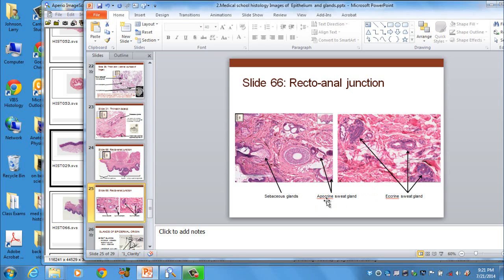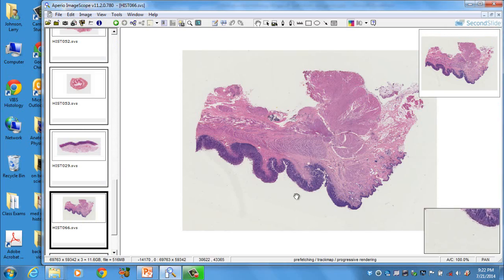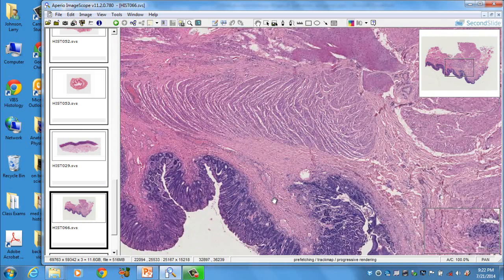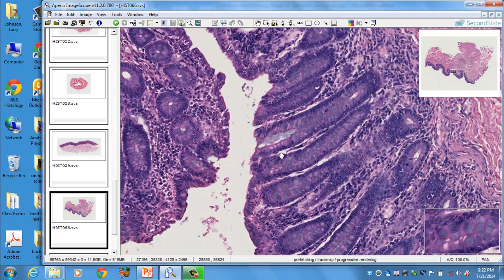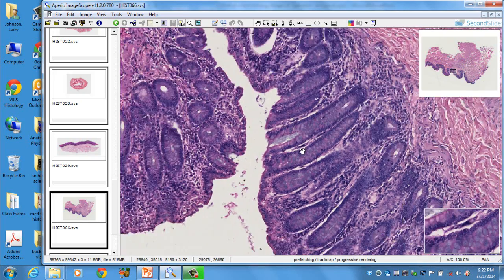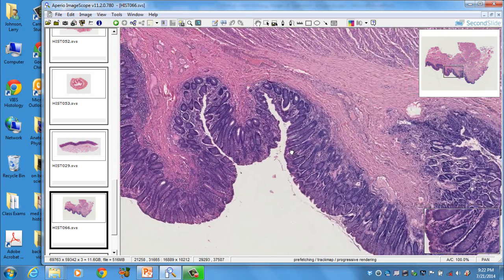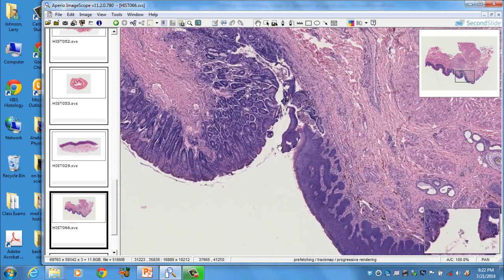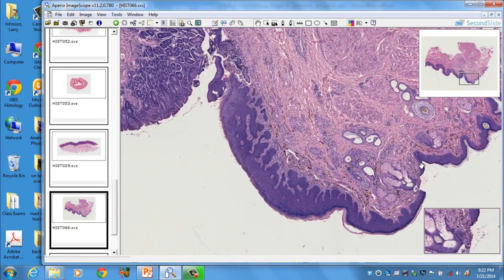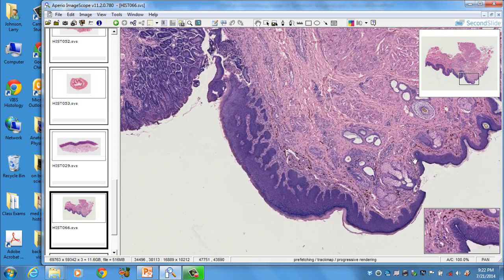Apocrine sweat gland is associated with things like marking of animals, usually found around the anal junction, and you use the hair follicles as a paintbrush to brush the scent around. And here we can see that in this specimen. So these are goblet cells that you see, the simple columnar epithelium in the rectum, and then very abruptly we change from that to stratified squamous epithelium associated with the outside and skin.